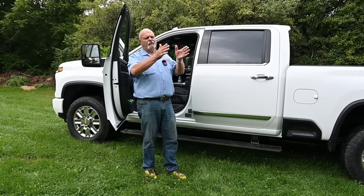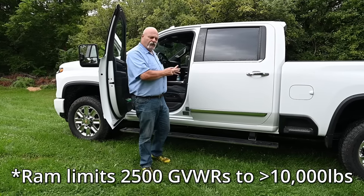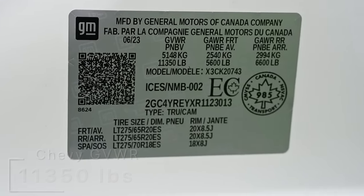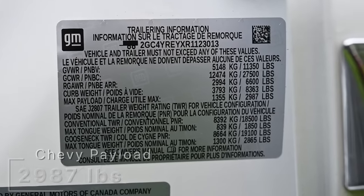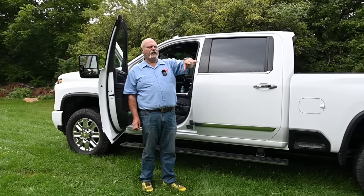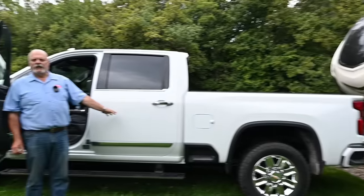Ram, and this has everything to do with licensing and government bureaucracy, does not go over the 10,000 pound GVWR. GM does — so this truck's GVWR is 11,350. That additional weight reflects itself in the payload. Over on my Ram, payload is 2,210. Over here on the Chevy, payload is 2,987 — that's like 700 pounds difference. Whereas this particular fifth wheel's pin weight is overweight on my Ram, it is not anywhere near this payload limit. So, a lot of smoke and mirrors here folks — if that's what you're thinking, you're right.